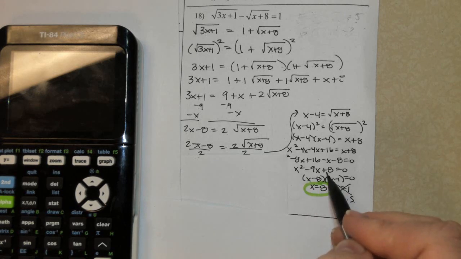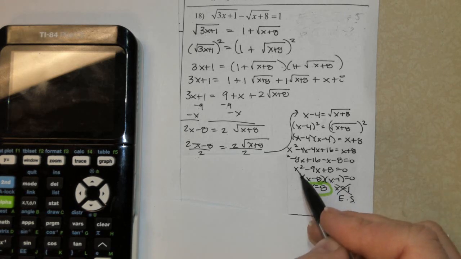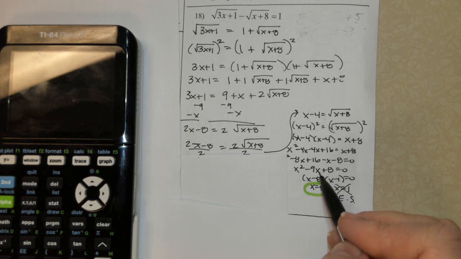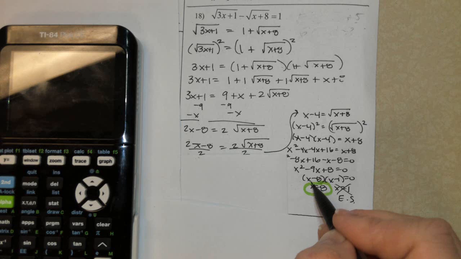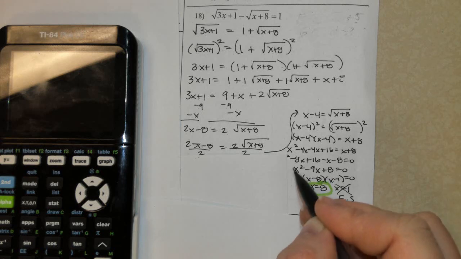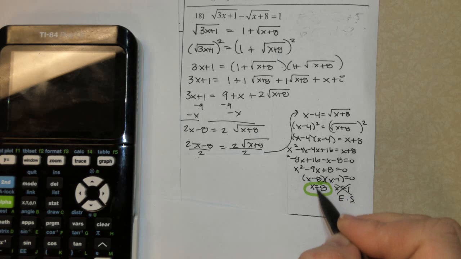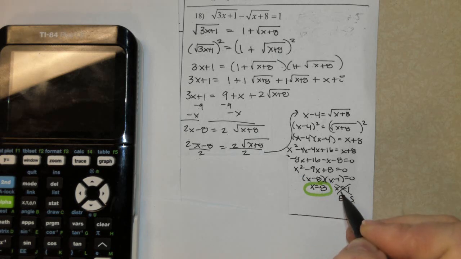We can plug it into a graphing calculator, graph it, and find the real roots. We can use quadratic formula, or it may be possible to factor it. Do you know 2 numbers that multiply to give you positive 8 and combine to give you negative 9? Negative 8 and negative 1. Leading coefficient is 1. I don't have to worry about bottoms up, and I get 2 answers of 8 and 1. Okay, so you have a choice.